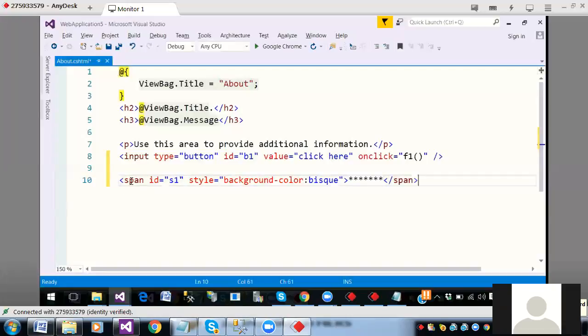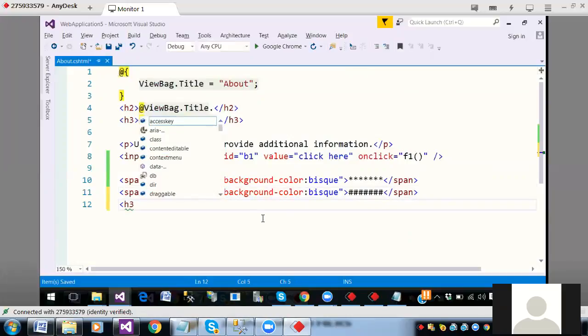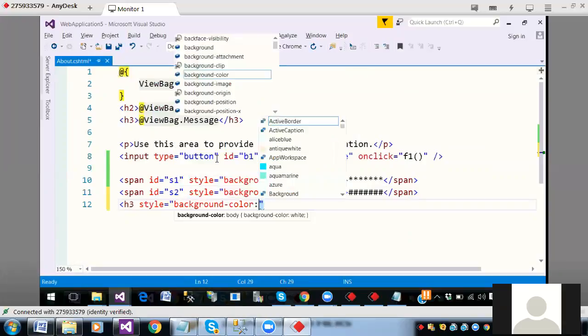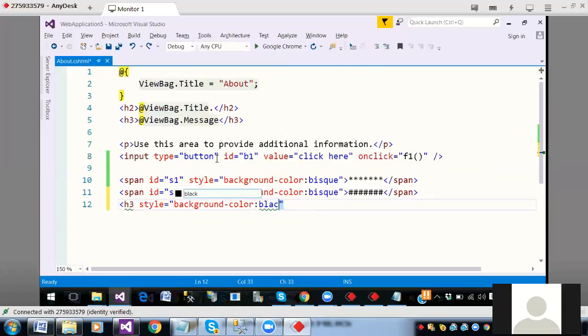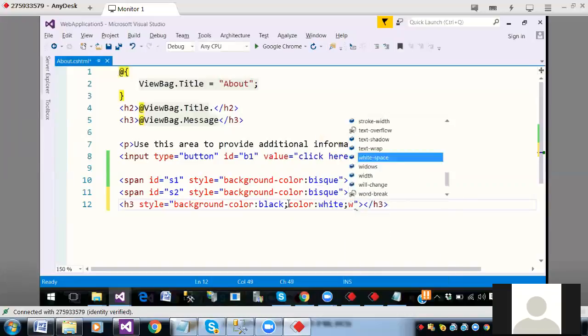Now the same, another span. Font color white and the width is 30%.